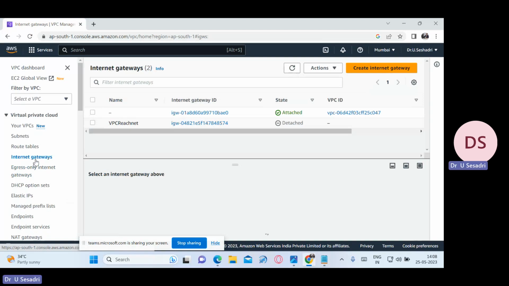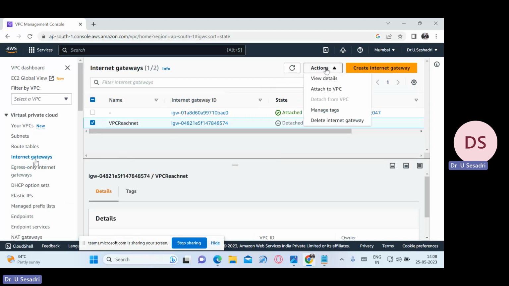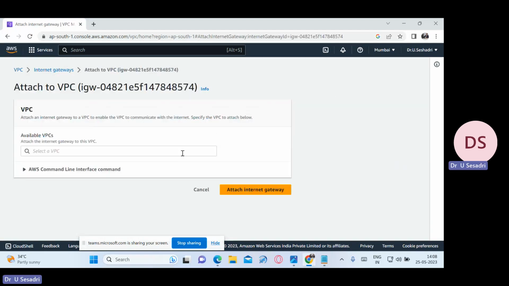Right now, I have not assigned any virtual private cloud to that internet gateway. See that the state is detached. Now to attach the virtual private cloud to this internet gateway, we select the internet gateway, go to actions, attach to VPC.